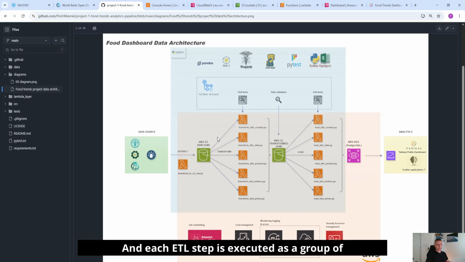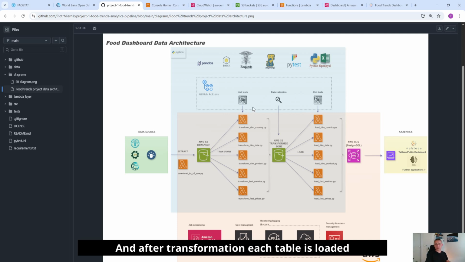Each ETL step is executed as a group of independent AWS Lambda functions. Here extraction, here five functions for transformation, and five different Lambda functions for loading data into the data warehouse. Since in this scenario I have different datasets and different data sources, each dataset is transferred separately over here.